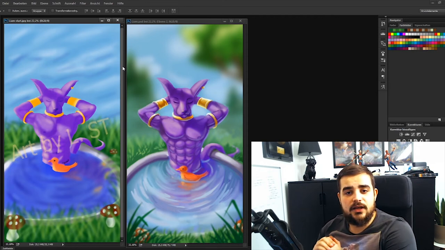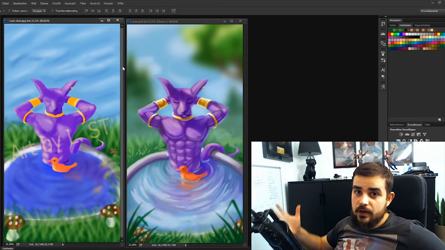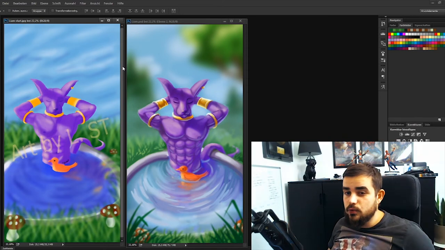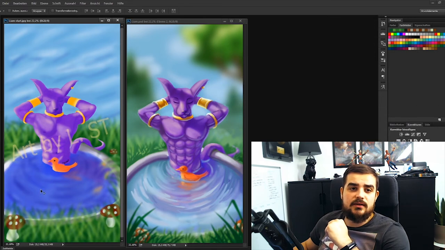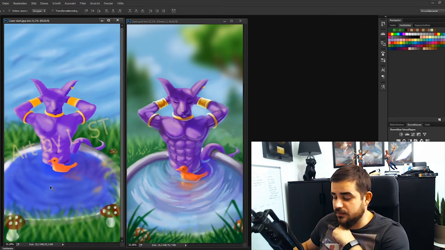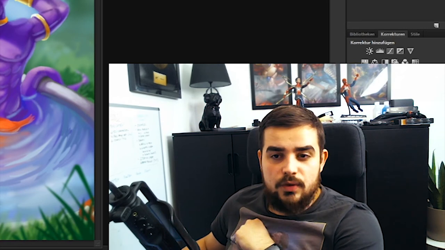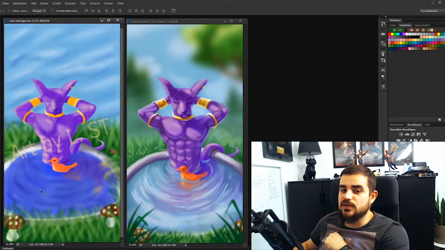So the other thing I changed is the water. Obviously the water is a reflection of the surrounding. It's not really blue. It's not fully unrealistic for Liam to have a blue color like this in his water. But in that case, Beerus would have to dye the water first, like put some food coloring in there or something. And that's not really realistic. I don't think most people do that. I personally wouldn't do that, and I would just stick to normal water.